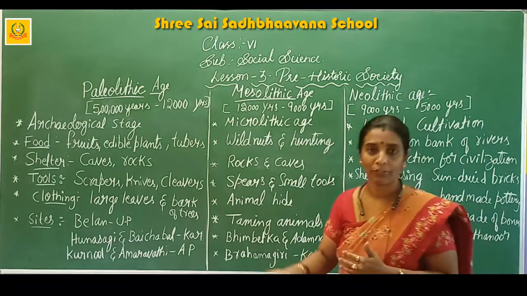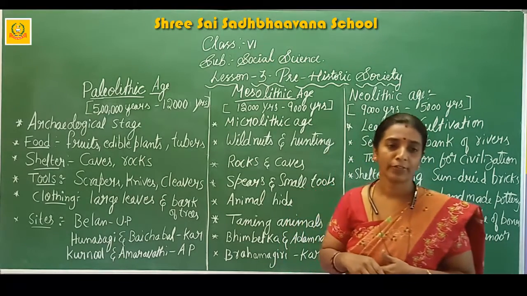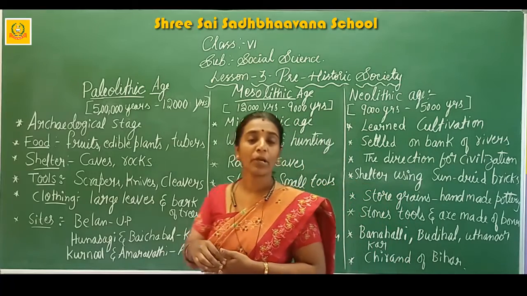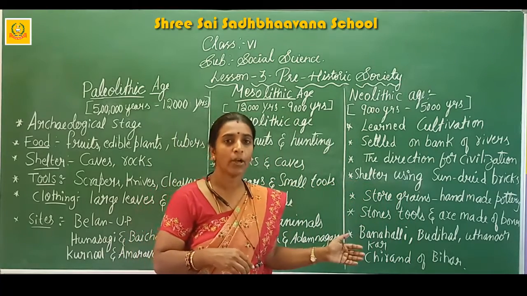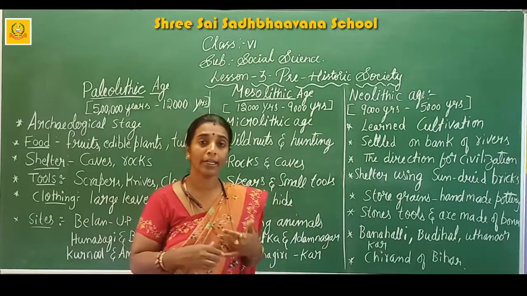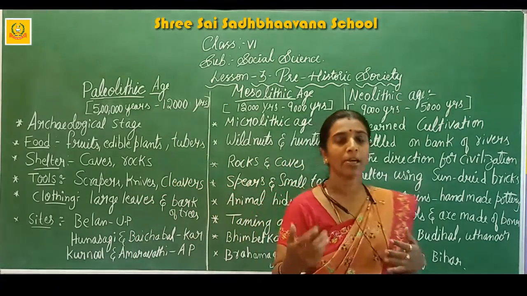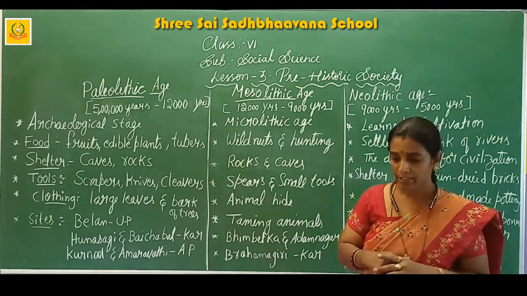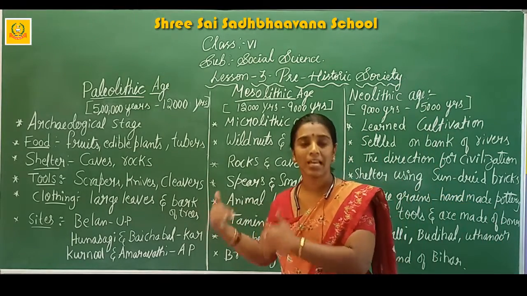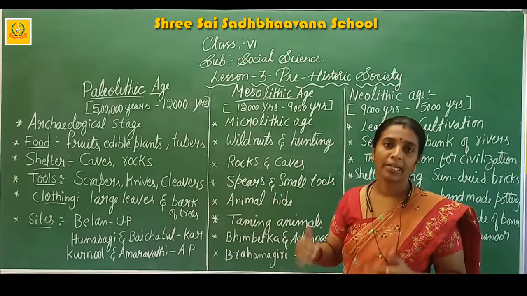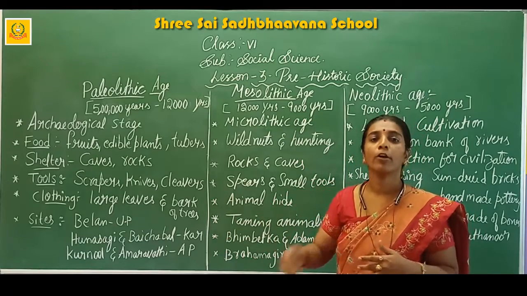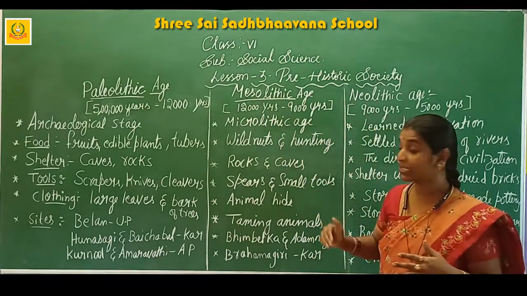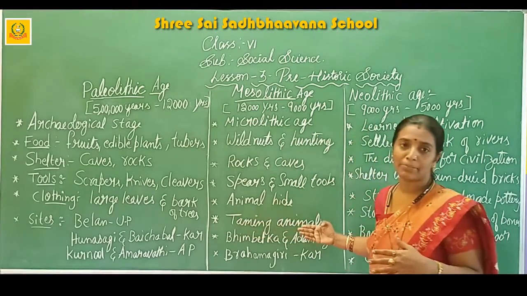Offspring is what? The younger ones of the animals are known as offspring. So they started to rear or tame the animals which they got as wounded animals. While they were hunting, if any animals were wounded, they used to keep them as livestock. What do you mean by livestock? Livestock means keeping the stock which is alive. For example, domesticating the animals which they can use for the future. Understood? So the Mesolithic Age people started taming the animals.